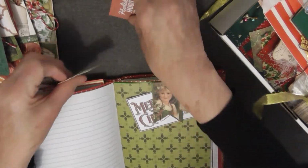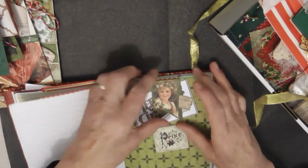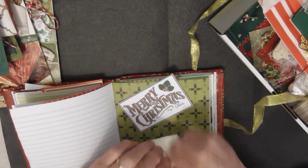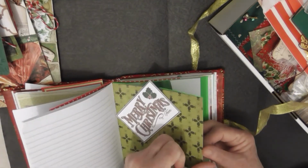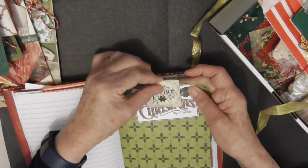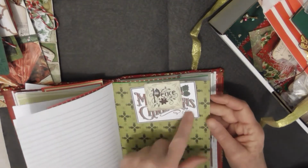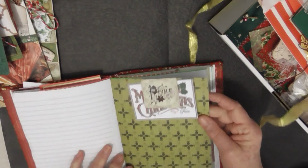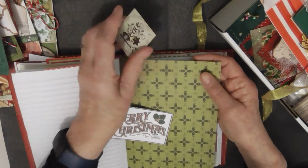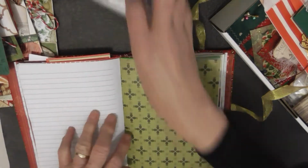The other one is another one, but it just says peace, and I don't know if that comes from the top as well. Yes, it does. They're both top paper clips, but I don't think that's an issue, and probably you wouldn't put another wording one underneath that. You would put something else, and there's plenty of other things in this pack to do that. So that's the two altered paper clips.